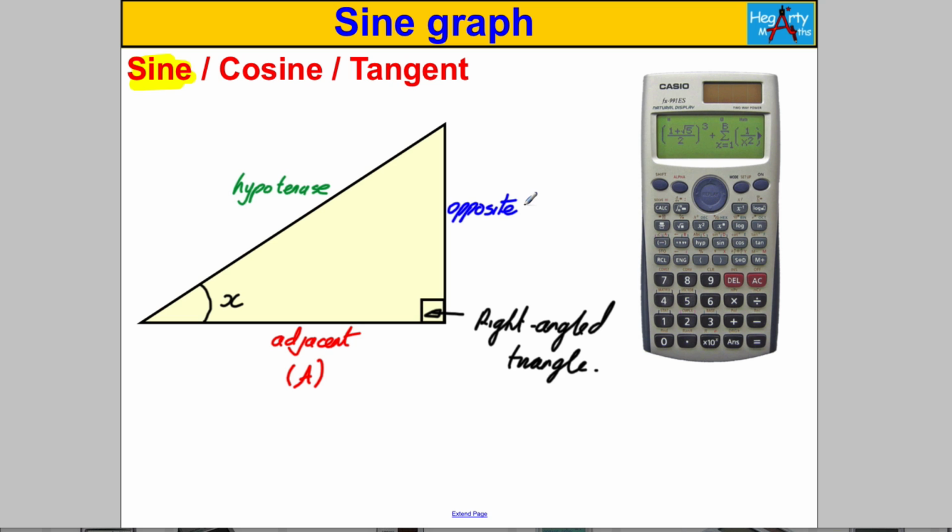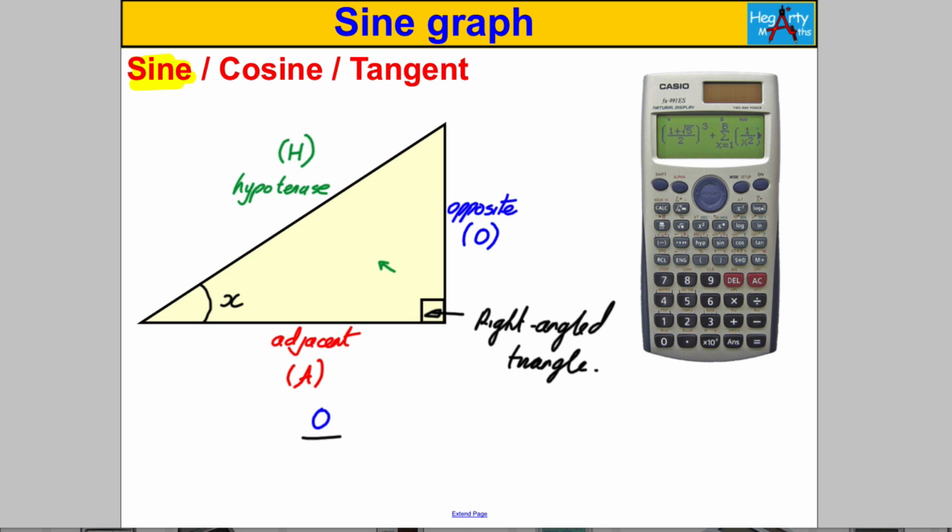Now, with reference to this angle you may be trying to work out or use the side that is opposite that angle, we call it the opposite, and we would give it the letter capital O to represent the opposite. The side of the triangle that is beside the angle you're dealing with, we would call it the adjacent, and we would give it capital A. And the other side we call the hypotenuse. It's always opposite the right angle, it's always the longest side of the triangle, and we would call it capital H.